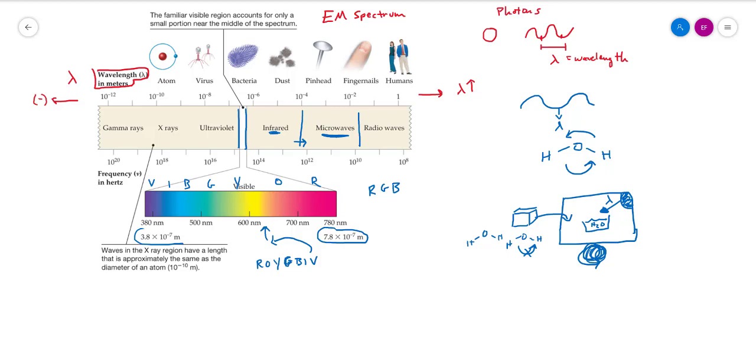We have radio waves out here. We do have some machinery as humans. We can hear certain pressure waves that are of the frequency of radio waves, but typically we have to amplify these using these things called transistor radios. These are really long, so typically radio waves are subdivided into two categories. FM are a little bit shorter wavelength, and AM are really long wavelength. Sometimes AM waves can be on the order of a kilometer, which is huge, right?